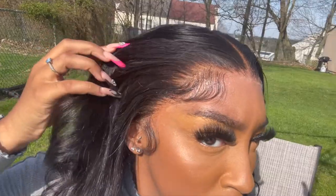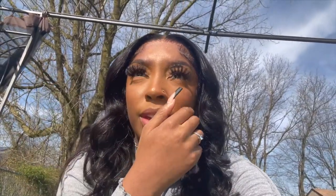Guys, my camera died mid-edge tutorial, so this is how the hair came out. Look in the sunlight, it's extremely melted. I love this hair, it's giving. But yeah, this is a little ghetto, but my camera's dead. It's nice outside, I'm outside editing and stuff, so yeah.